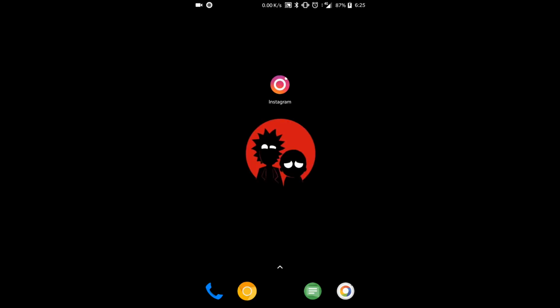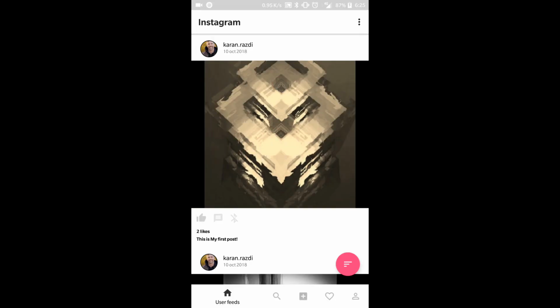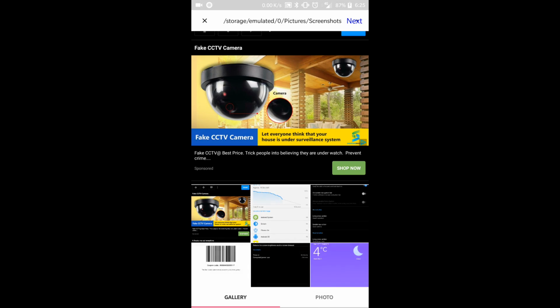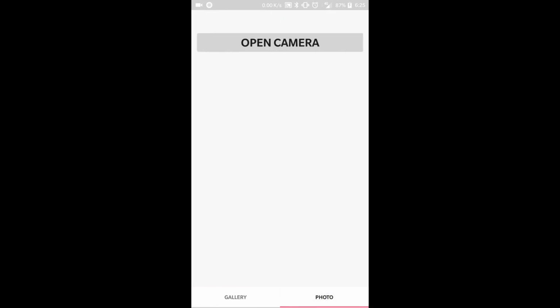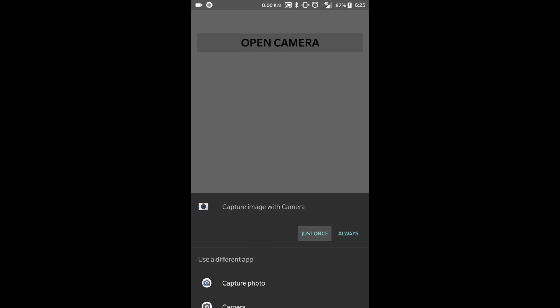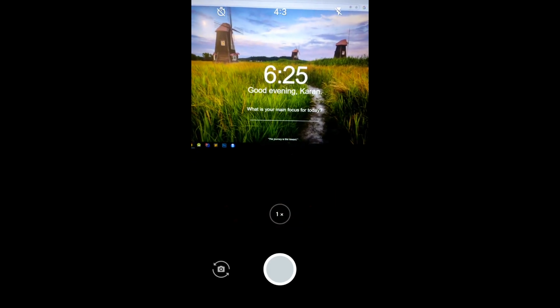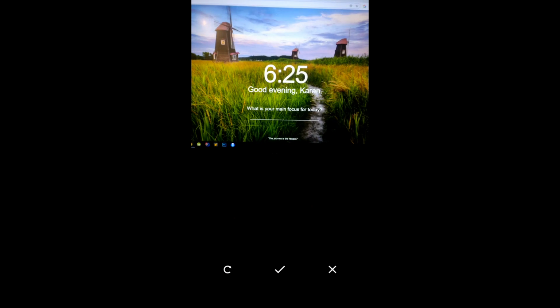Now we look at the functionality where we post a photo from the camera. So if I click on the plus button, but this time I go to the photo tab on the right and then I open my camera, I can see the scenery here. I click a photo. I also had an option to choose the flash.